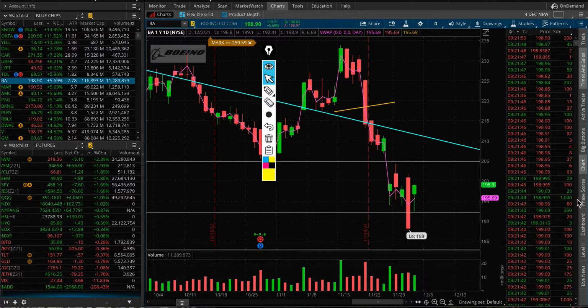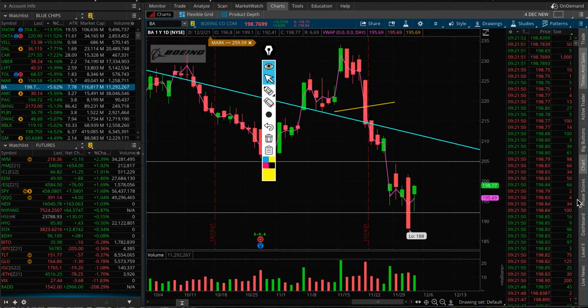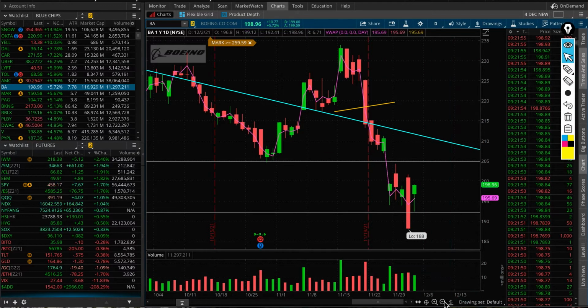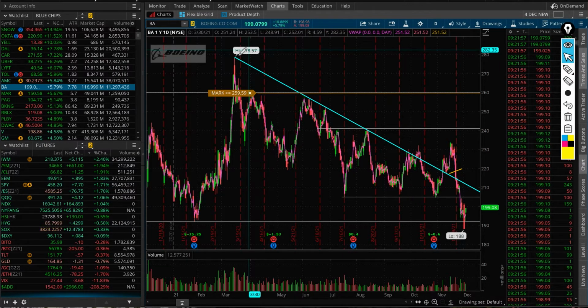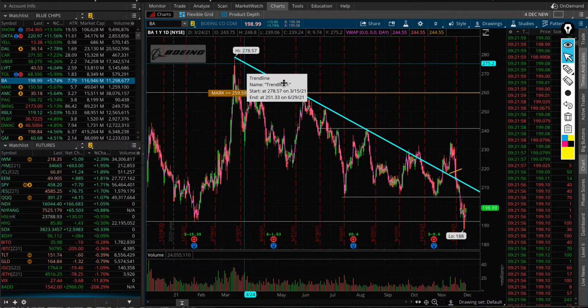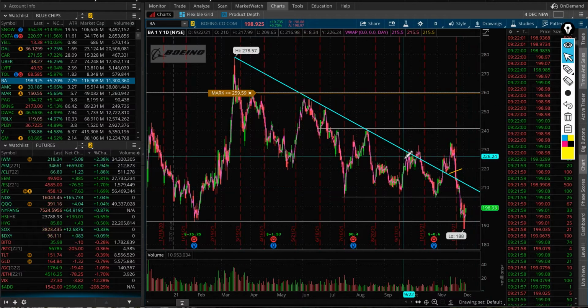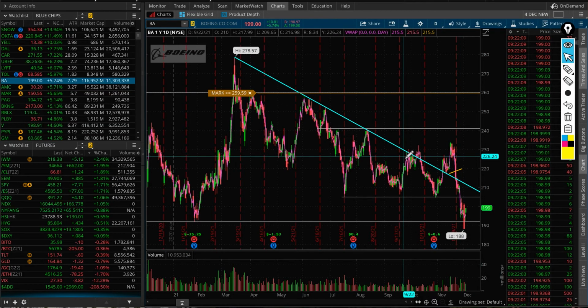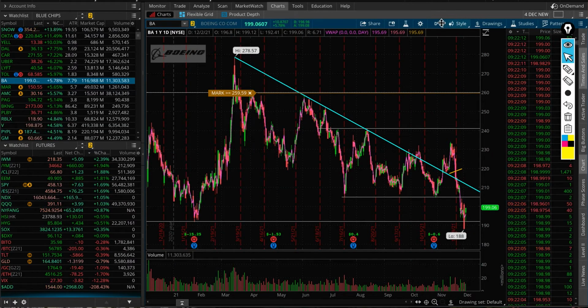Back, let's have a look at Boeing. We have talked about this name last time when it was breaking out of this downtrend that we were watching. So I do have this blue line on my screen. This is a yearly chart of this stock. At the moment it's trading right below 200, and the market is still open and it's still early today.